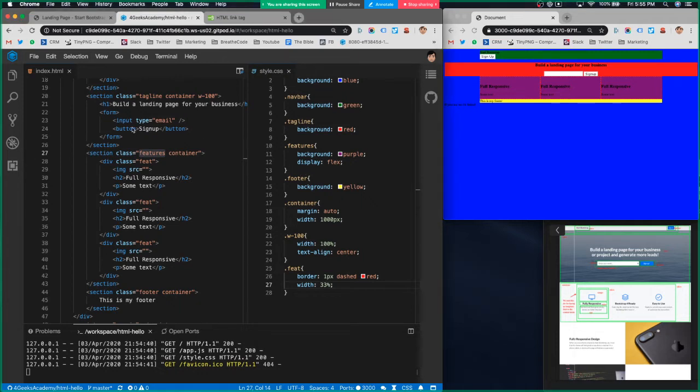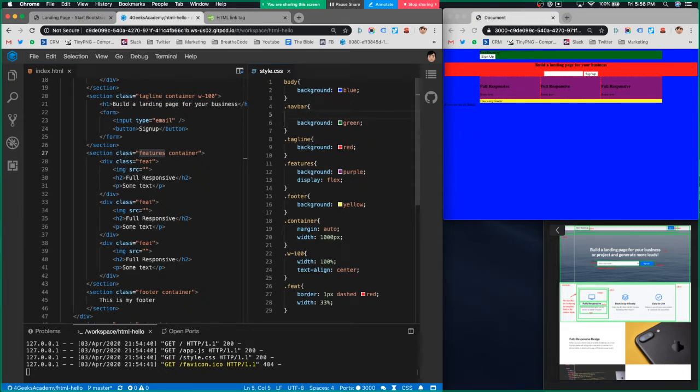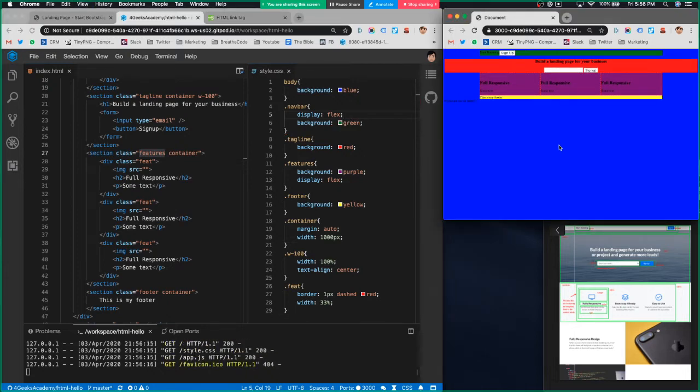Let's do the same. The same thing that we did with the features, we gotta do with the top bar that has on the left the start bootstrap and on the right the sign up. So let's apply display flex to the nav bar. Yeah.